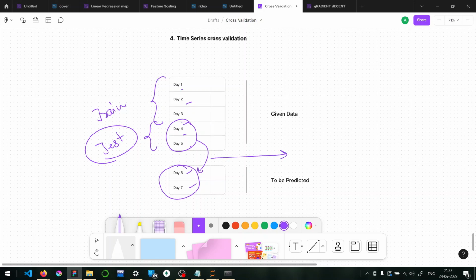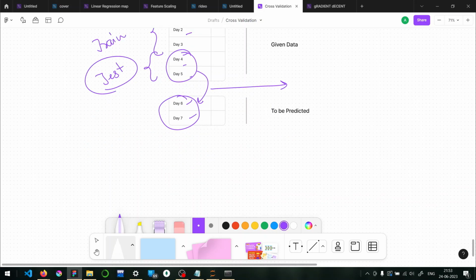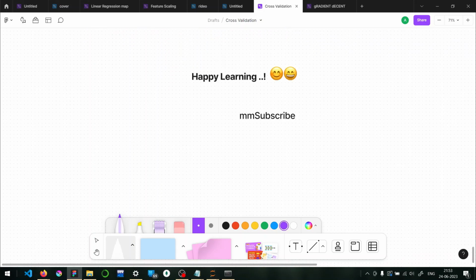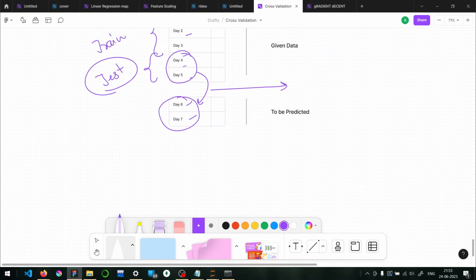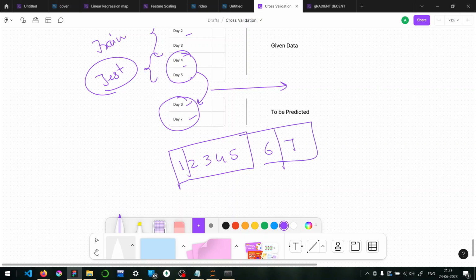So to deal with this kind of issue in the time series cross validation, what we do is, let's suppose day 1, 2, 3, 4, 5. Okay, 6 and 7 we have to predict, right? So for the first iteration, what we are going to take is from 1 to 4 as the training data.